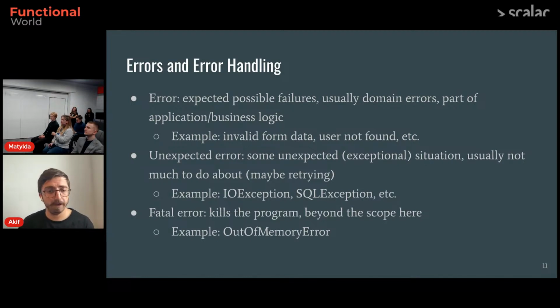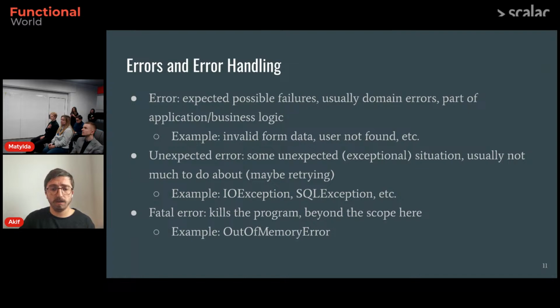There is another type of error which I call unexpected error, and this is usually occurring because of some exceptional, unexpected situation, and there is usually not much to do about this kind of error. Examples of this could be SQL exception, IO exception, timeout exception, etc. I keep saying exception because this is aligned with what I call unexpected errors. And that's why this exception name is also used in the JVM, because such errors are modeled like that.